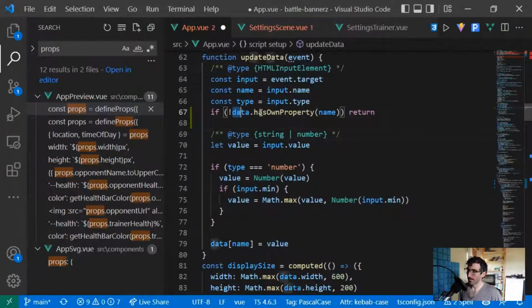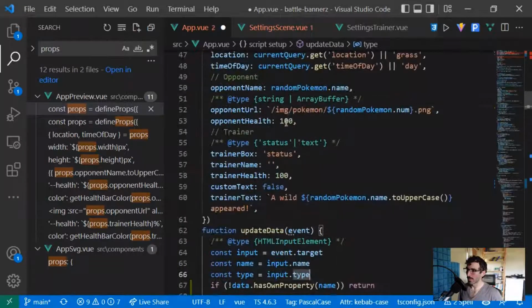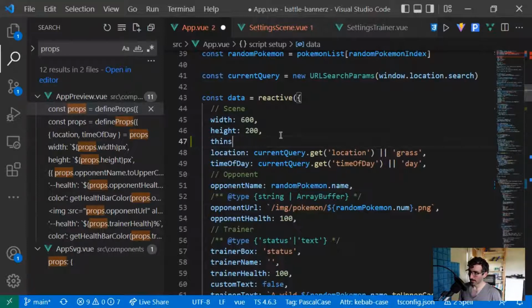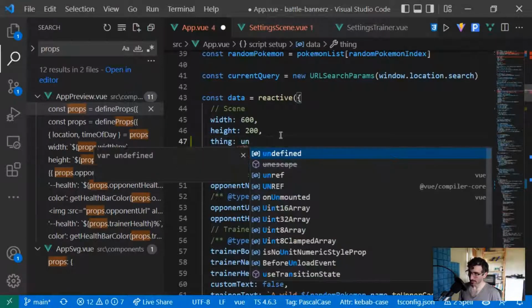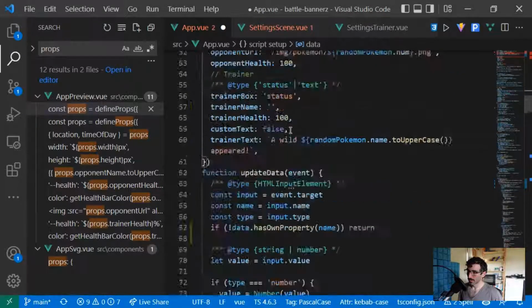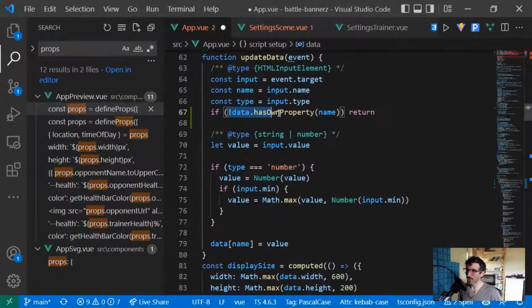Okay, so this way we're not going to be confusing falsy values, right? Because I may want to actually initiate one of these data values with something, but I may want to initiate it as undefined, right? So that would be falsy. I want to actually just check whether the property exists.